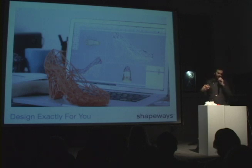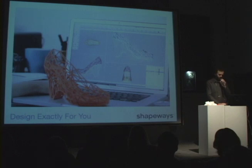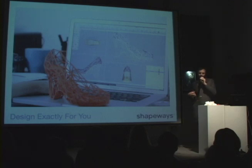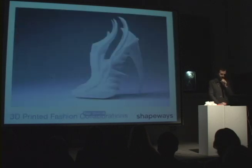Now, with 3D printing, there's ways to customize things so it exactly fits you. So you can make a pair of shoes, you can, in theory, scan your feet, get a shoe printed, and to exactly fit your sole. And there'll be more and more apps to make this easier in the future. Currently, you learn how to design, and you learn how to use CAD or use some sort of interface. But there's more and more apps developed now to make that easier for people.